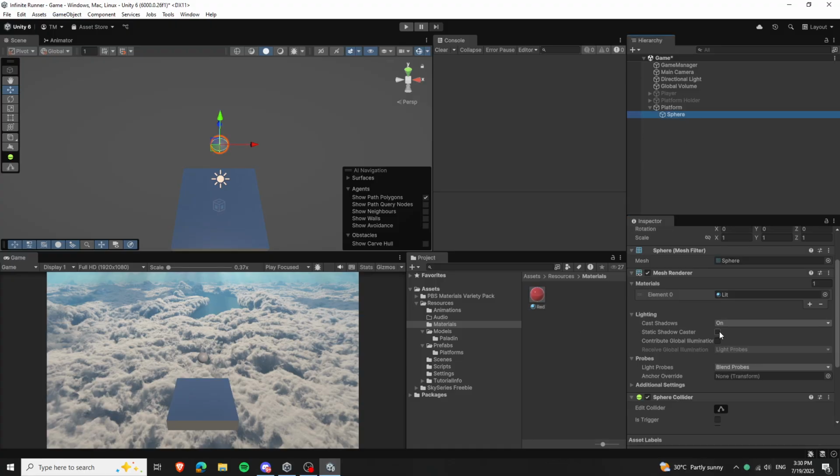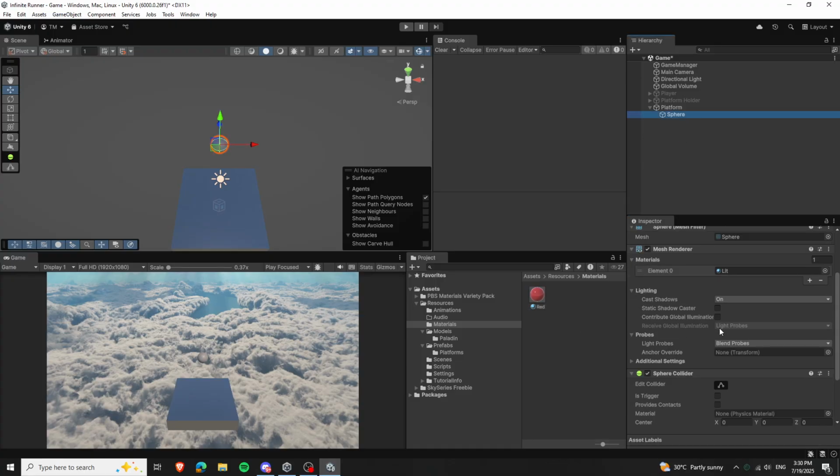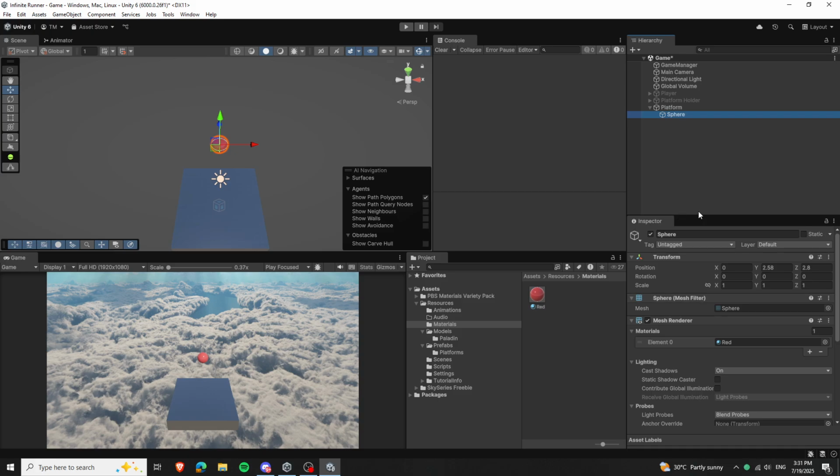Now we can go here in the mesh renderer, and here we can change the material. Now let's make sure that this is in the center of the platform. So you see, we don't care about the Y that much, we care about the Z. So the X and the Z must be 0 so that it is in the center of the platform.